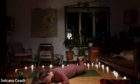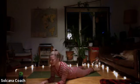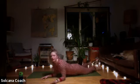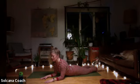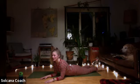Okay, we're gonna roll to our tummies. And then that Sphinx pose you maybe did earlier, or maybe you were in child's pose, but we're gonna come to that. So finding our forearms on the ground, elbows under our shoulders, and then really actively pushing into your elbows, trying to find a long neck and some space between your ears and your shoulders. If you get any lower back pain here, a little squeeze in the glutes can make it feel a little bit better.